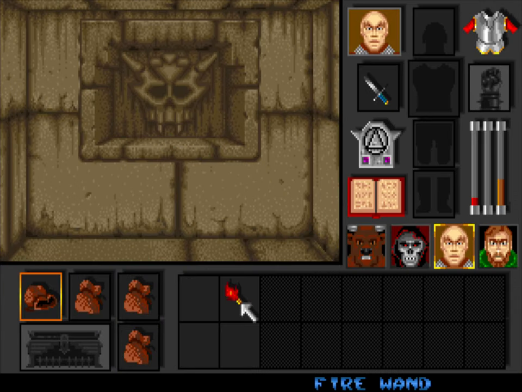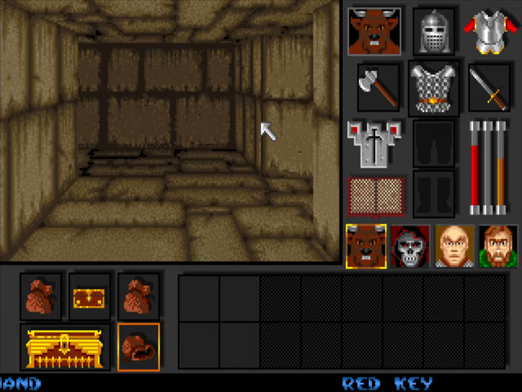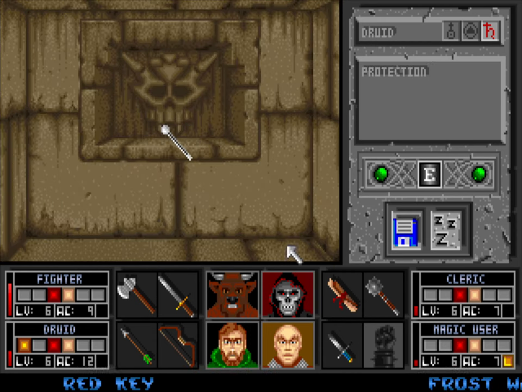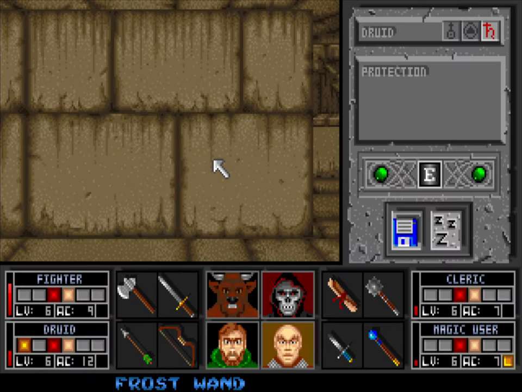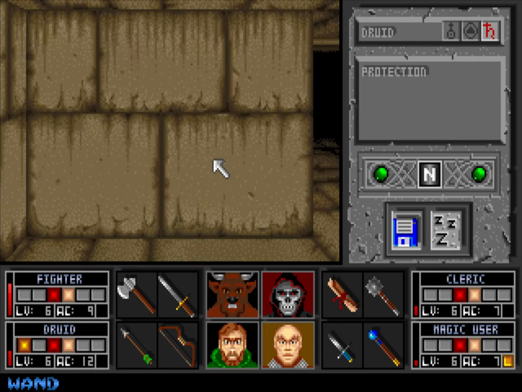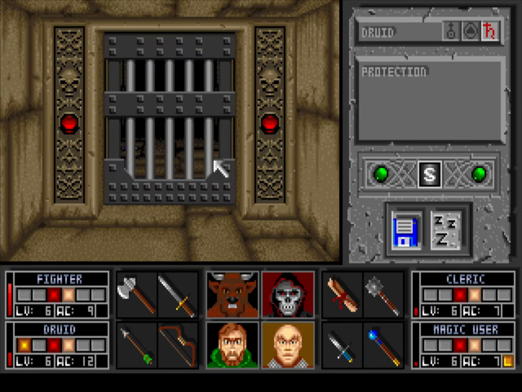Fire wand, excellent. And the other room, of course, should also have a thing. The spell! A frost wand. By the way, anything else in here? No? Oh no. The pillars, I think, are always. Yeah, never mind. Now I need to.